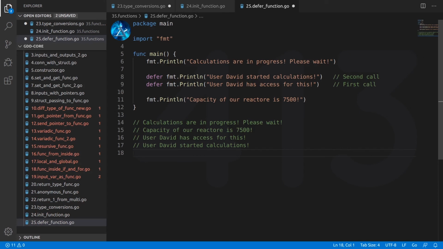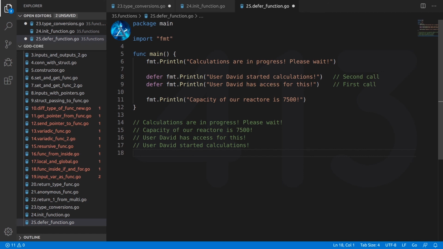While init function was our pre-process function before our main, defer function is something totally different. Defer function will execute code or another function after we finish current process and before we start with executing the next. So now our current process is a main function. In this function, we printed one message and then two following messages have defer in front of them, which means that this code won't be executed on this place. This code will be executed after we finish our main function.